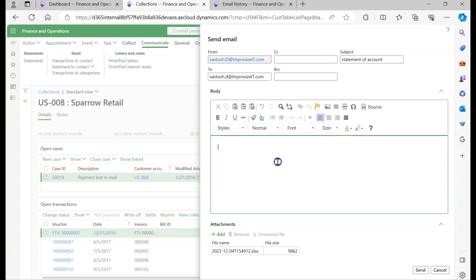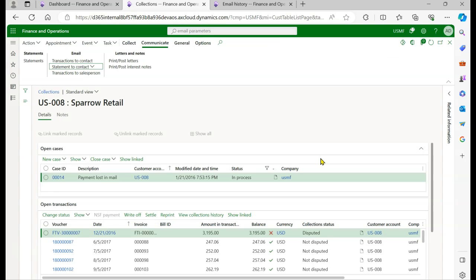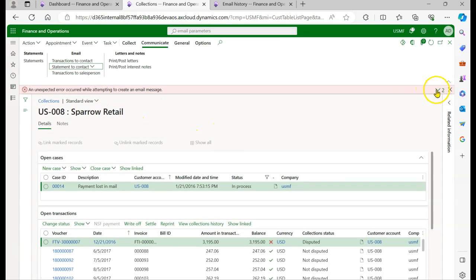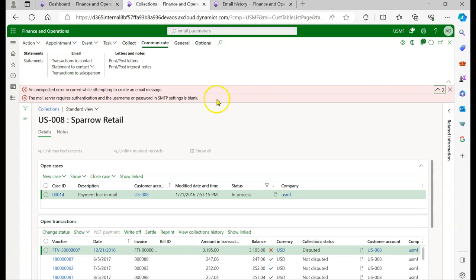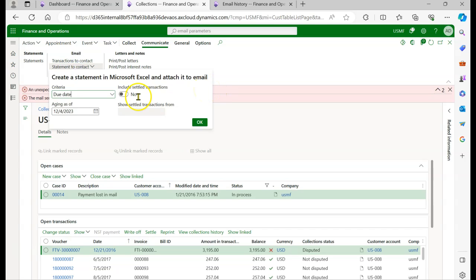Whatever message we wanted to drop, we can draft it and then send this. Notice one thing here, you have also got your attachment added, and when you say send, this time the system will try and send the email. But again, this one will not go, because when we use that third option, it again looks at your SMTP credentials, because the third option is nothing but your SMTP email provider.